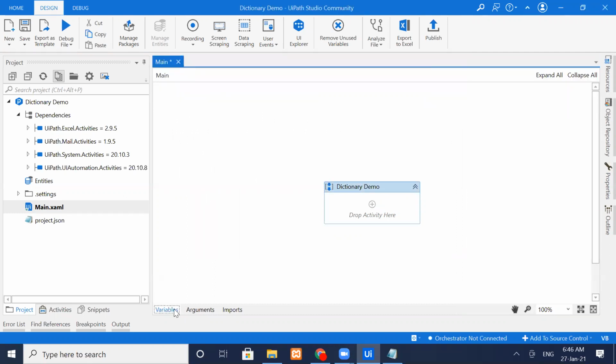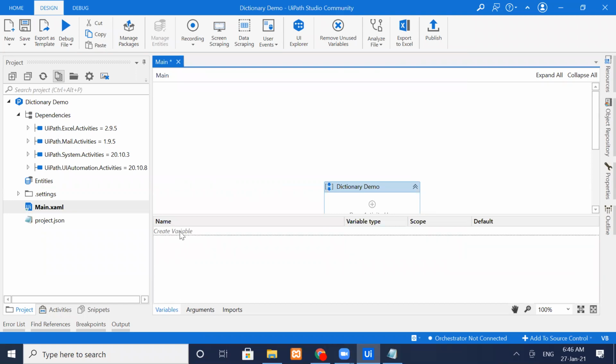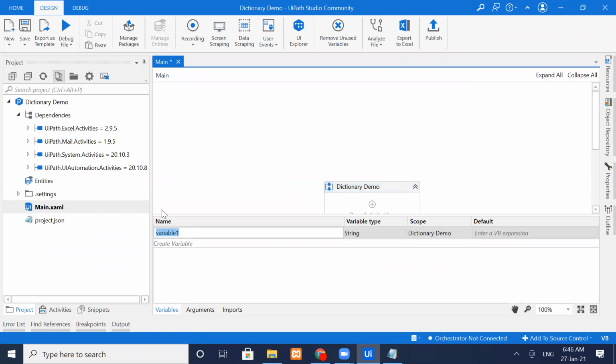For that we need to create the dictionary variable type. So let's say D countries. That's the name. And for variable type, as usual, this will not be available in this list.